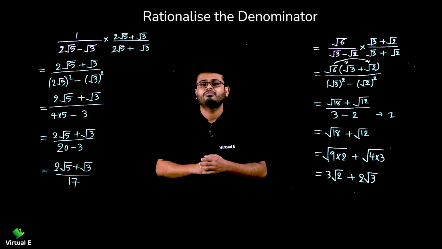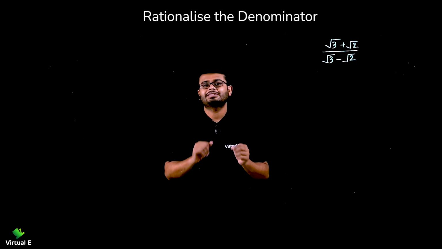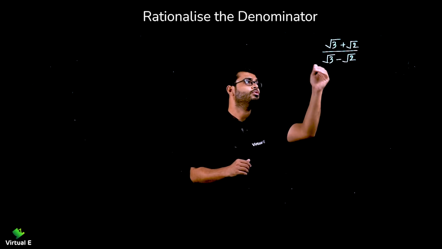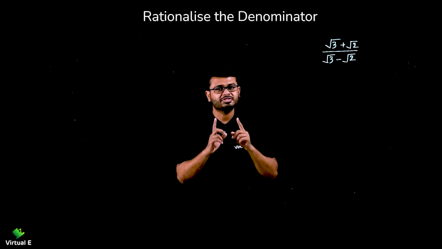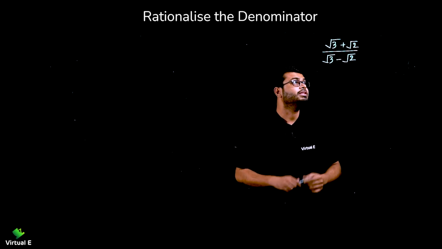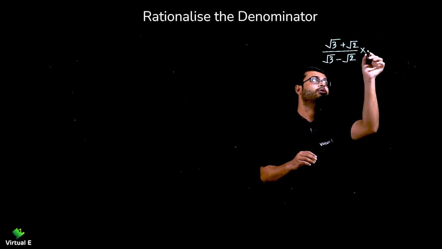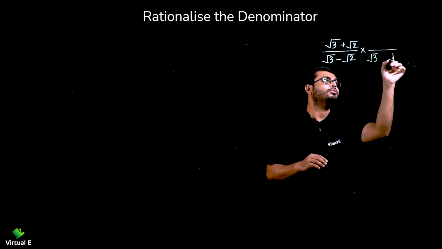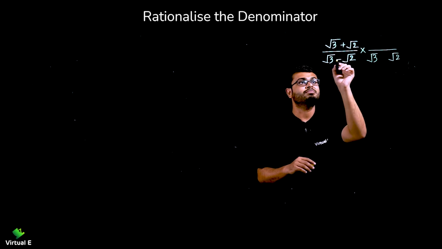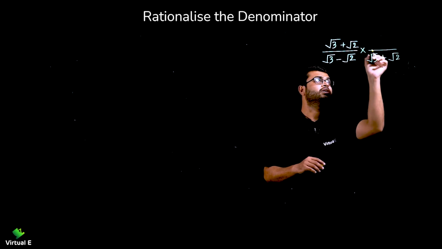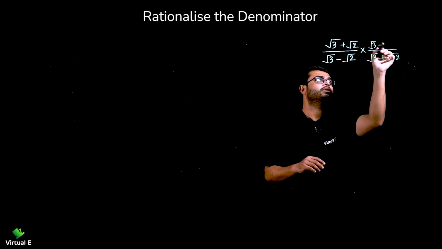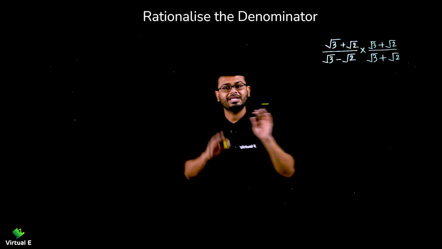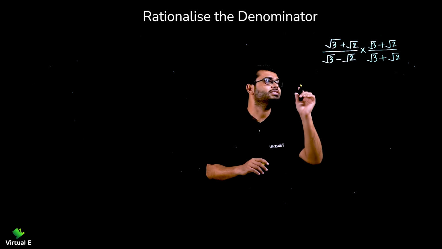Now let's discuss more questions. Let's discuss one more question. Let's start with the question. Here root 3 plus root 2 over root 3 minus root 2. So the first step is going to remain the same. Let's start with the first step. So we are going to find the product obviously, and here the numbers root 3 and root 2 as it is, minus, over here we'll write plus. Now exactly the same should be there in the numerator, right? Don't think about whether it is matching or not, that's not our concern. Okay, now let's start with the product.